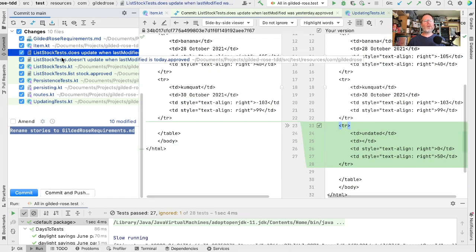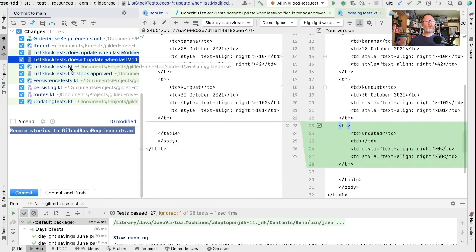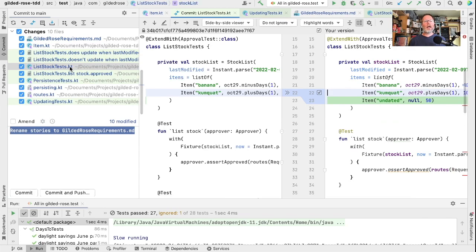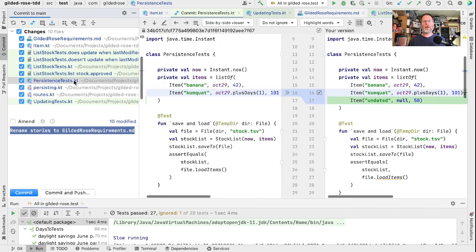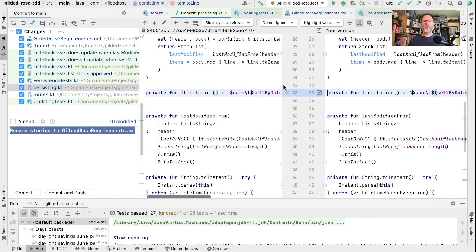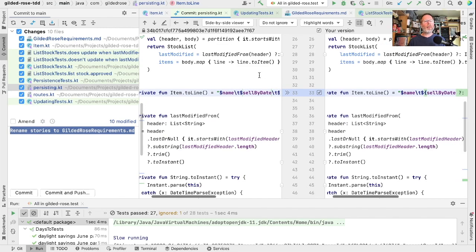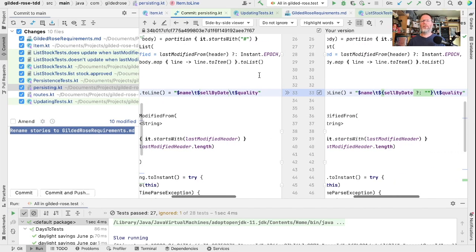We've approved some outputs and changed some tests in order to give us those outputs. Our persistence tests have changed, again with an item with a null sell by date, and that caused us to have to change the code in here, in our persisting, when we read and wrote.